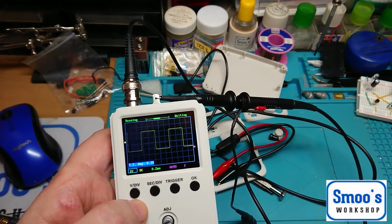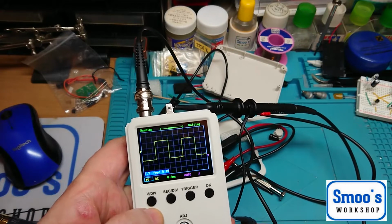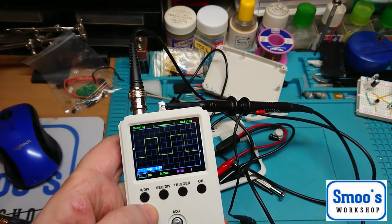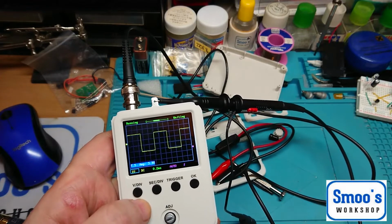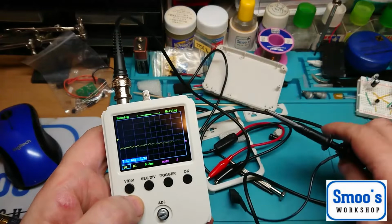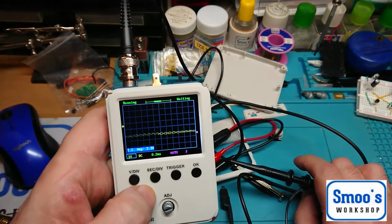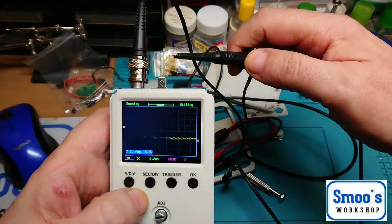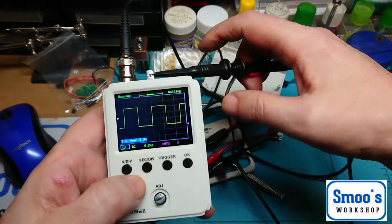Right, so it's looking reasonably square. Let's try it on the 3. And that's looking reasonably square. So that should be it, in theory. You see the noise, it's floating in the background there. There is a bit of ripple, a bit of interference in the background.